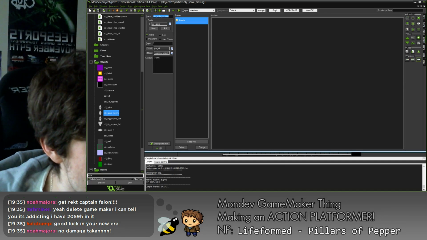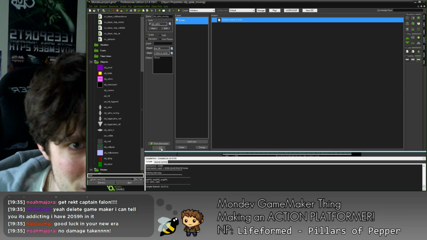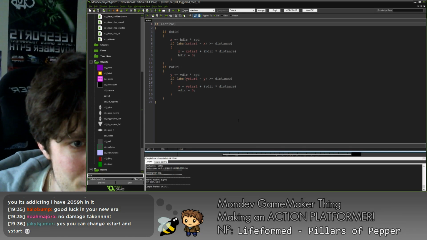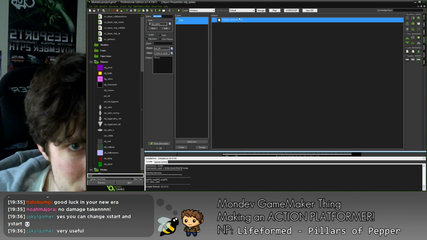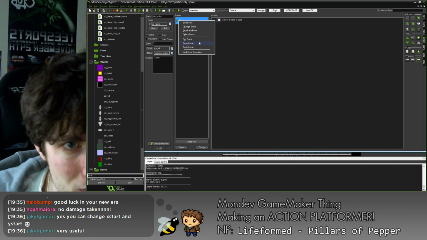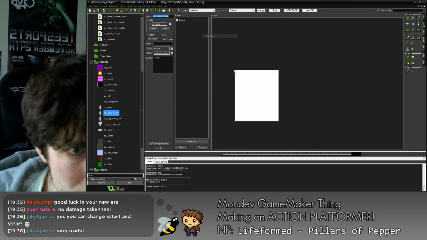Wait, where's it gone? I just wrote that code, where did it go? Oh, it's fine. No, it's not in there. Those aren't my changes. Oh, they're in object spike, right. Meh. There we go.